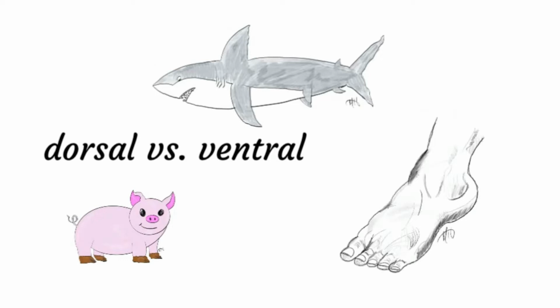Now, just a quick side note, the ventral surface of the foot is really generally referred to as the plantar surface of the foot, but we'll talk about that in more detail when we get to that. But the foot is the only aspect of the human body that is horizontal, akin to the horizontalness of a pig or of a fish.